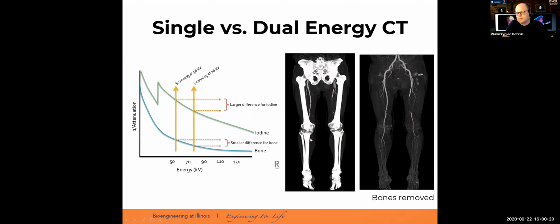Unfortunately, it requires a system which allows for dual energy imaging. Very often those dual energy scanners have two dedicated X-ray tubes which operate at two different energies, and they acquire the same image at the same time. And why is it important? Well, on the right side, for example, when the doctor sees the vascular tree within the legs, he or she can observe that there is some blockage of the artery on the left side of the patient.